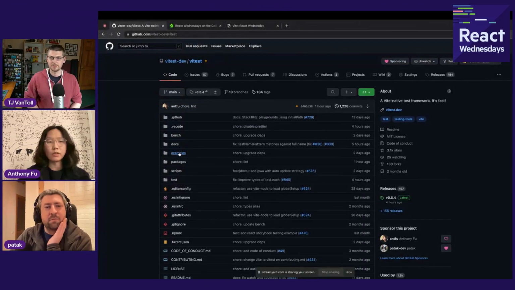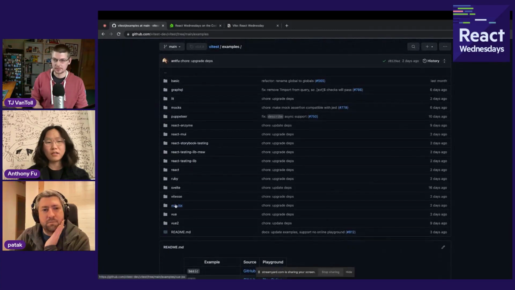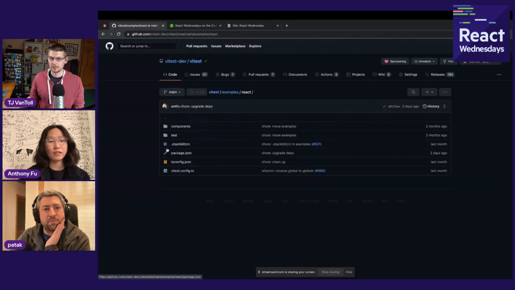So here is the repo. We have the examples directory, and these are all the examples that we have, and we run the tests of them in each CI, so we can make sure that all the dependencies and example showcases are working, so that you can try out the React example.